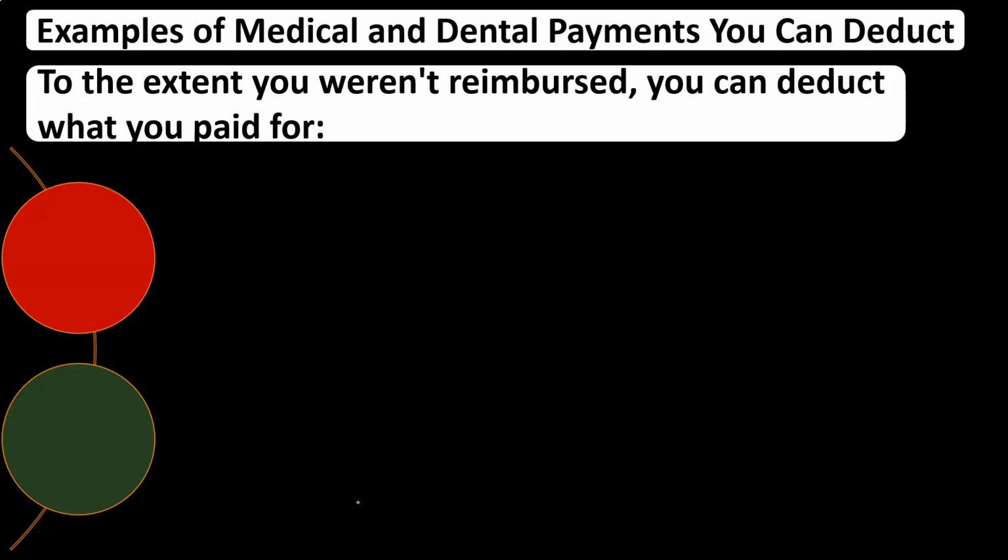From a broad perspective, this can seem fairly straightforward. In other words, the items that could be included here, you would think, would be medical and dental expenses that were not reimbursed in some way, possibly by insurance. But when we get into the details and the categorizations of medical and dental expenses, it can get kind of confusing. For example, we might have medical types of practices that are not completely accepted at this point in time. There could be questions as to whether they would qualify as a medical expense, or if we have cosmetic things versus something that's required by the doctor, is that something that can be included as a deduction?